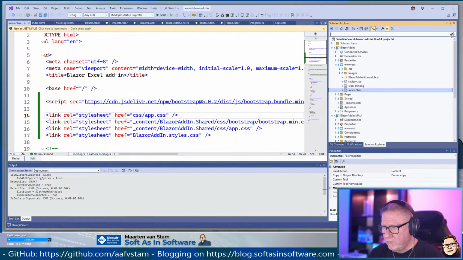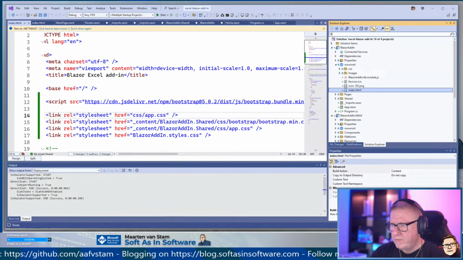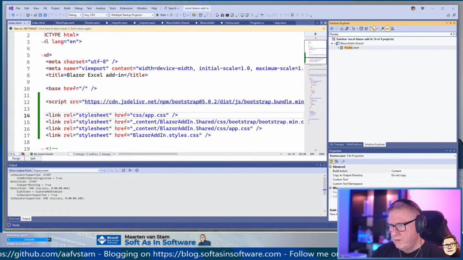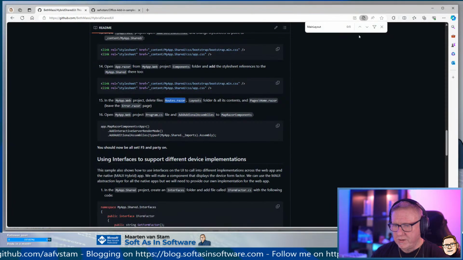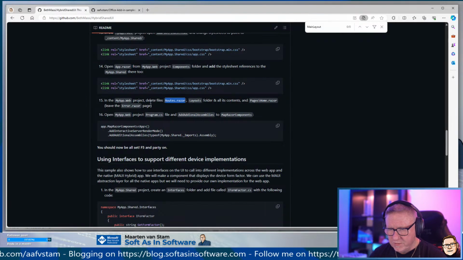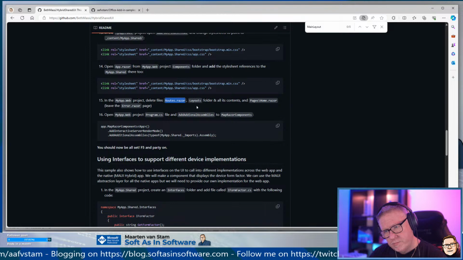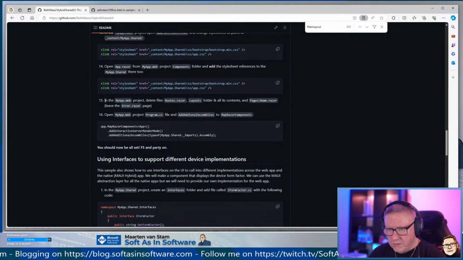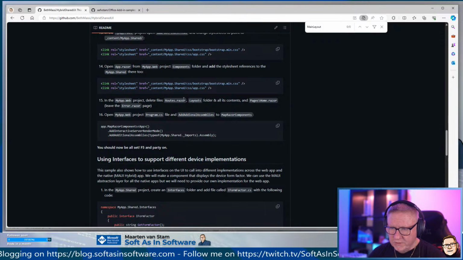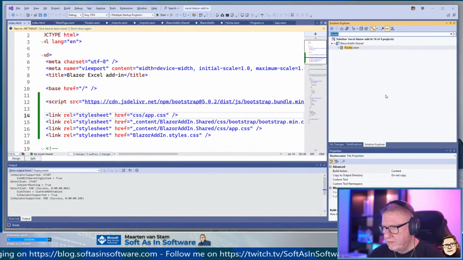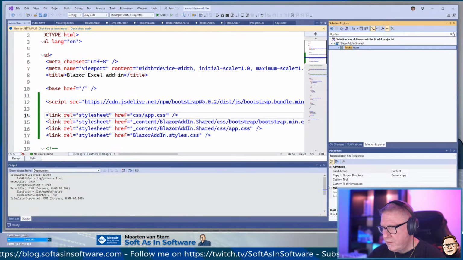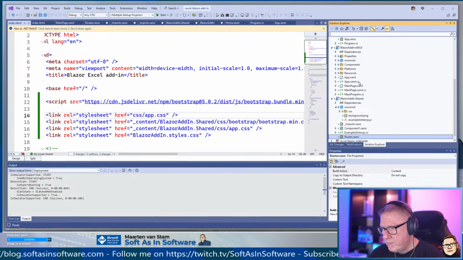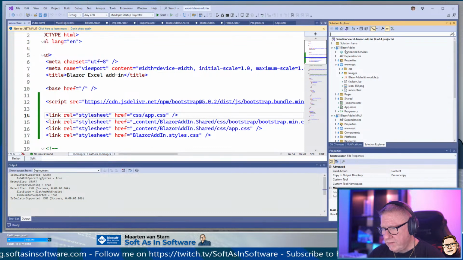I'm not sure if I want to do that, because there's no routes in the other one. The web project, delete files routes.razor. I think we don't have any routes in here.